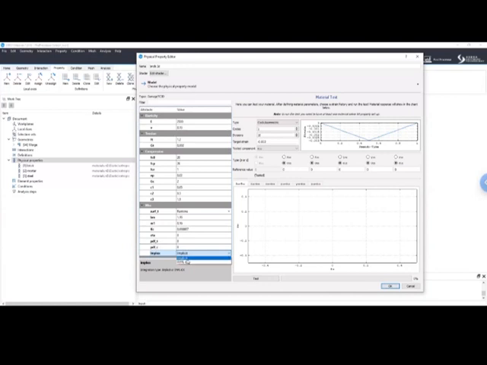Now, the difference is that with the implicit one, as you may know very well, you can use a time step that can be as large as you want. But of course, the solution will be highly nonlinear. While with the implex one, it will be a mix of explicit and implicit integration algorithm, so that the convergence will be much better. So we will use the implex one in this example.